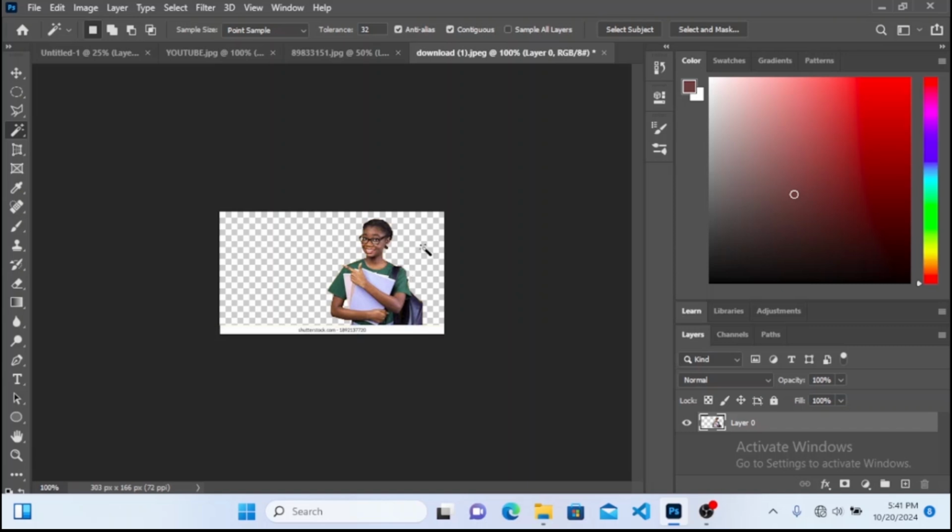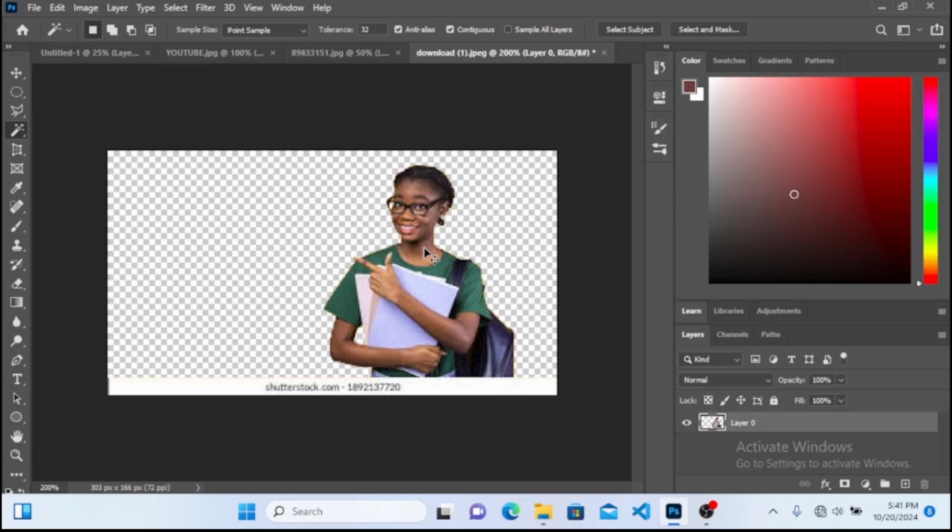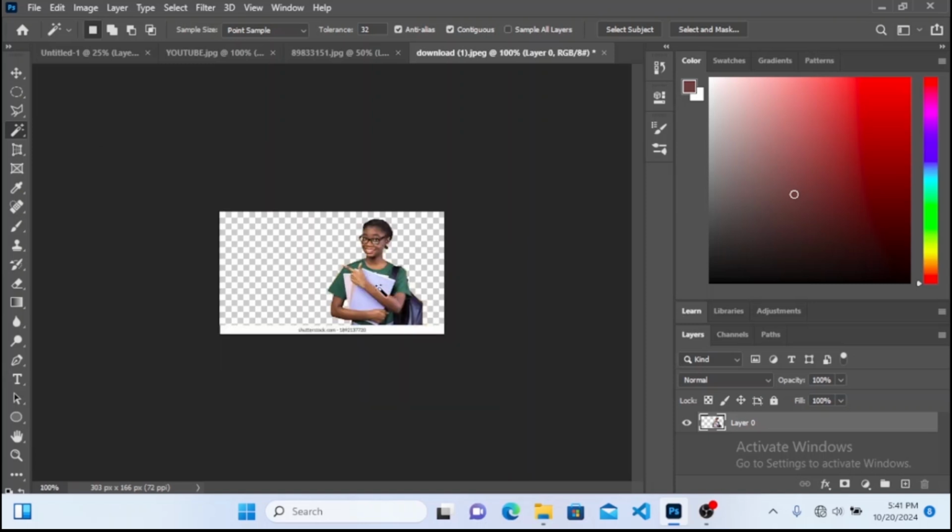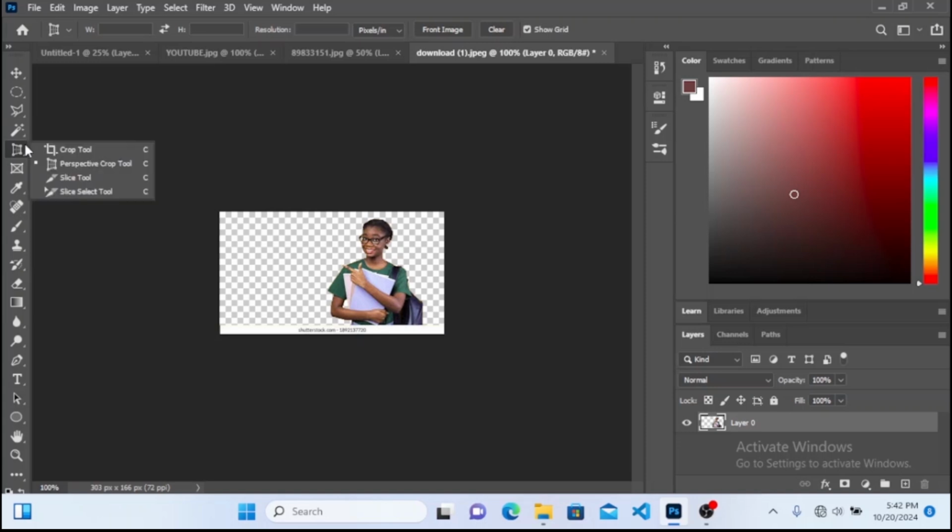And you know one thing about graphic design, it is your picture or your image that will make your flyer look attractive. So if the picture is not clear, or the cutting is not sharp, it won't make your flyer look attractive, regardless of how beautifully you design your flyer.